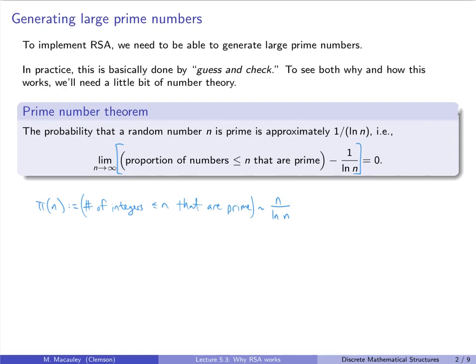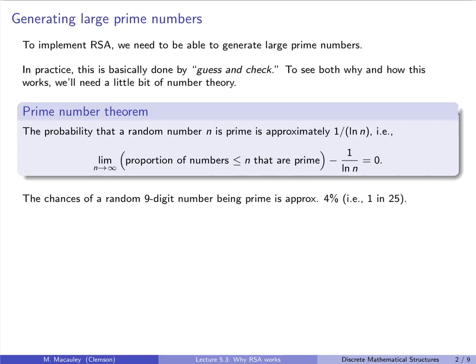I could state this in terms of limits. That means if you take this quantity and divide it by that quantity, then the limit as n goes to infinity of that proportion is 1. But I think I'll just leave it like this.